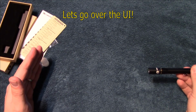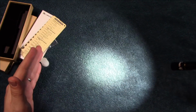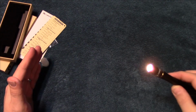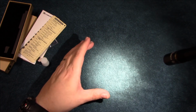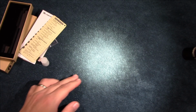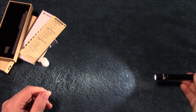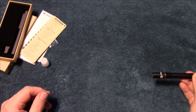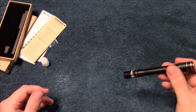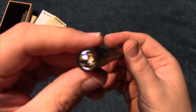Okay. Now the UI is real simple. We're going to turn this on. Go through the light outputs. That's the highest light output there. The UI goes downward from high, medium, low. Beam on there is very nice neutral tint. Pretty nice spill area on that as well. Then of course, half press that, or you can do full presses if you want, your choice. Half pressing that gets you the lowest light output. And that's all there is to this light.